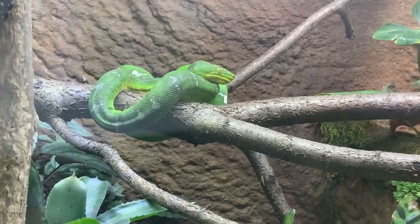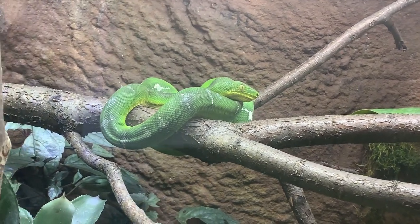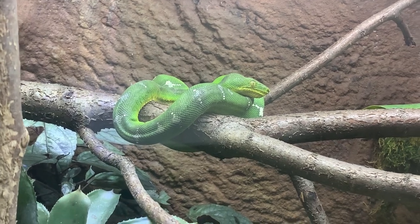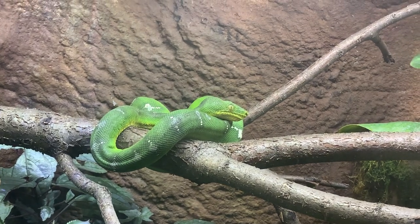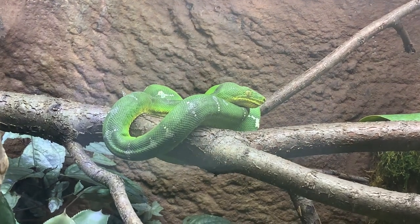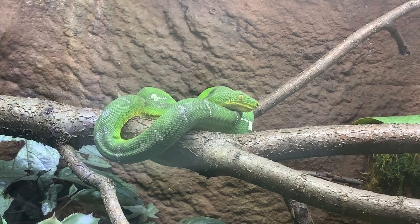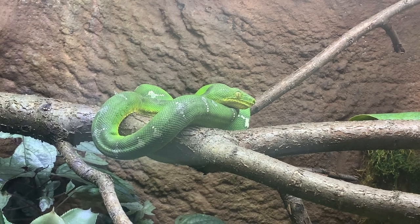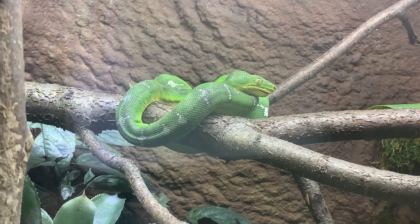As you can see, he's sitting there. It looks like the cricket has moved off his head — and the reason I say that, in case the cricket pops back up, is there are actually dart frogs in this enclosure with them as well, so you might see a couple of them hopping around. The dart frogs are not the food source. These guys in the wild will eat lizards, potential birds, and small mammals. The dart frogs aren't poisonous in captivity because of the food we give them, and it's also instinctual for this snake not to eat the frogs, so no worries there.